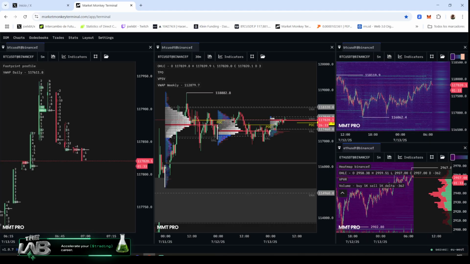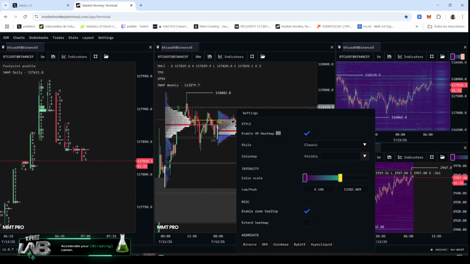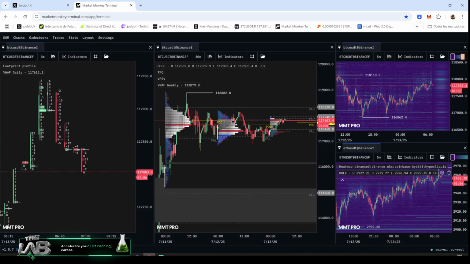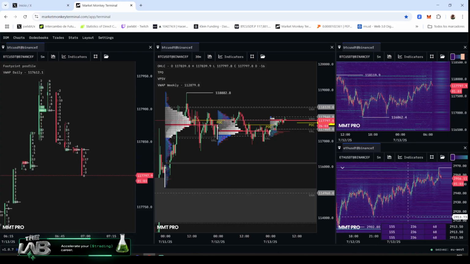heat map. You go here the same. You get rid of every other stuff. You go here. I like the same color because if you don't have the same color, it will be a mess. Extend it, then you go here and you put it in all of them. There you go. It's loading. So here you have your two heat maps. One is BTC, one is ETH, so you can see what's happening on your chart.